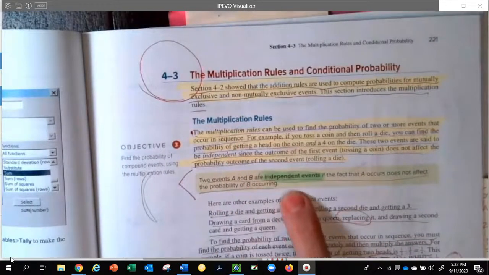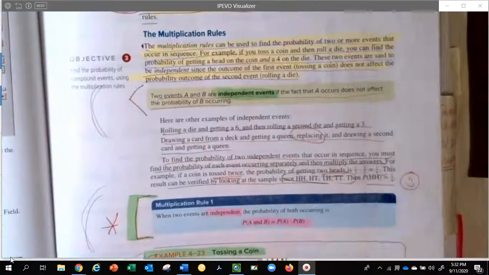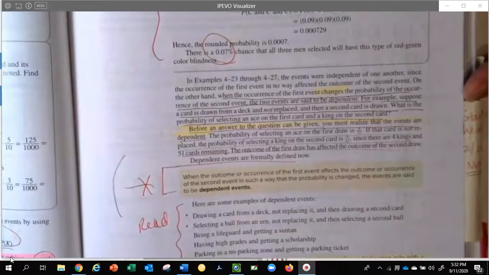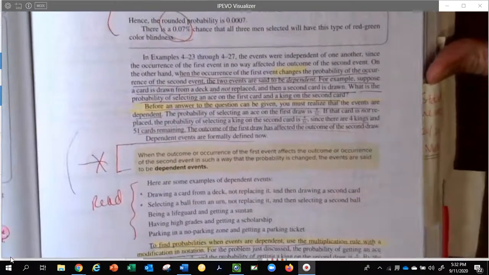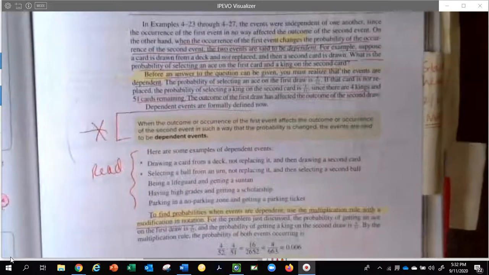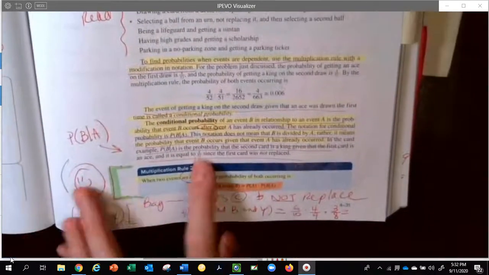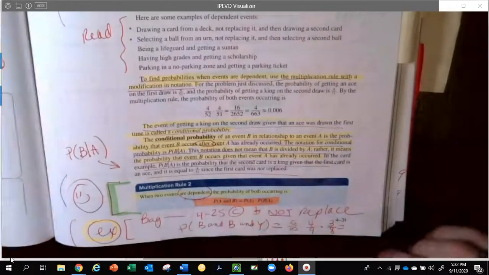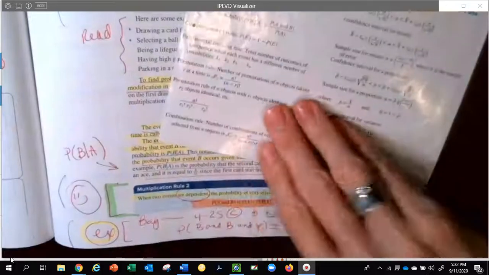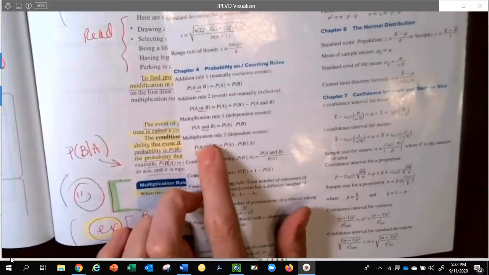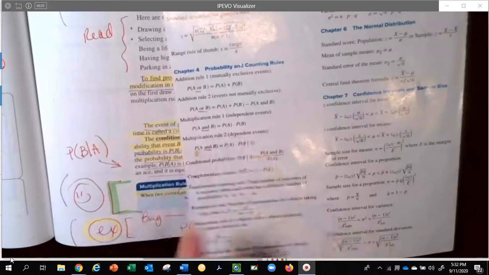So that is us talking about the multiplication rule, independent, and here's the formula. Moving on, I am looking at page 223. And on 223, I want to point out dependent, and I want to point out that there is a formula for dependent at the bottom of the page. I also want to show that on our formula card, there is another formula for multiplication when we're going to use and, but it's dependent.